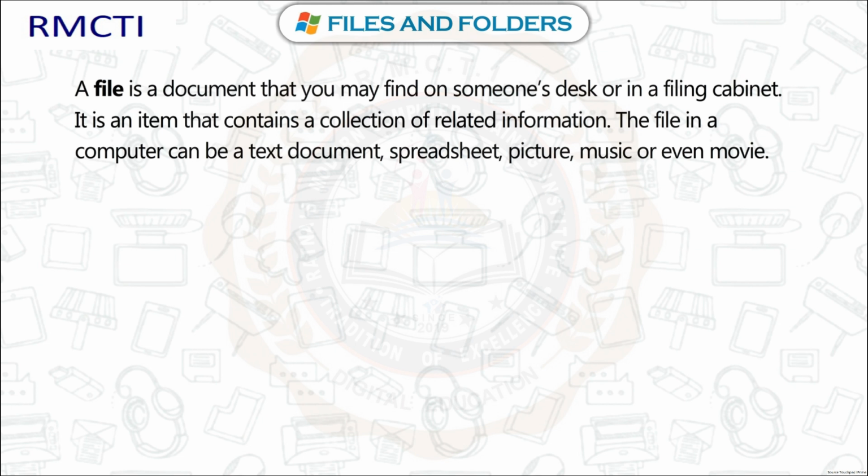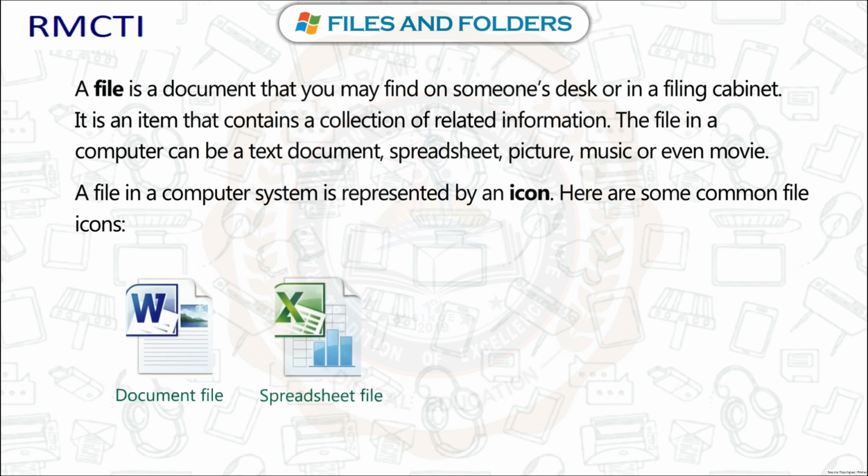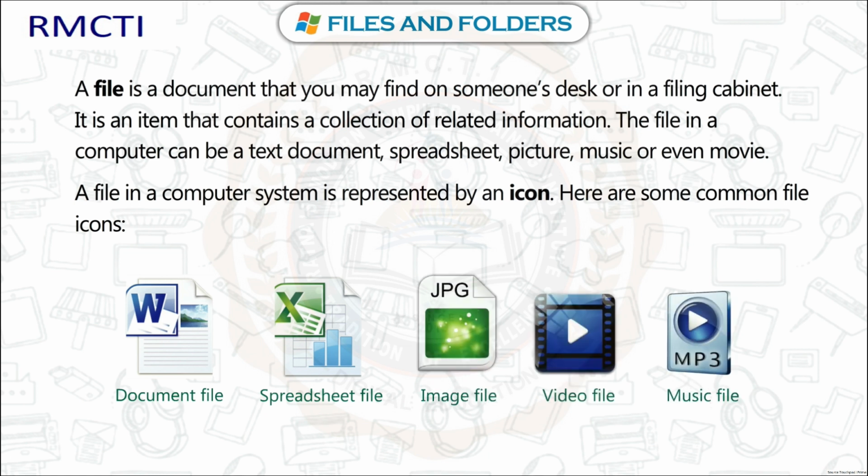A file is a document that you may find on someone's desk or in a filing cabinet. It is an item that contains a collection of related information. The file in a computer can be a text document, spreadsheet, picture, music, or even movie. A file in a computer system is represented by an icon. Here are some common file icons: document file, spreadsheet file, image file, video file, music file.